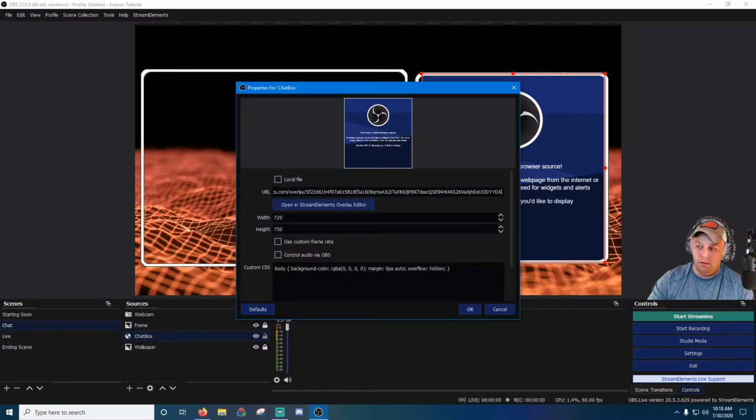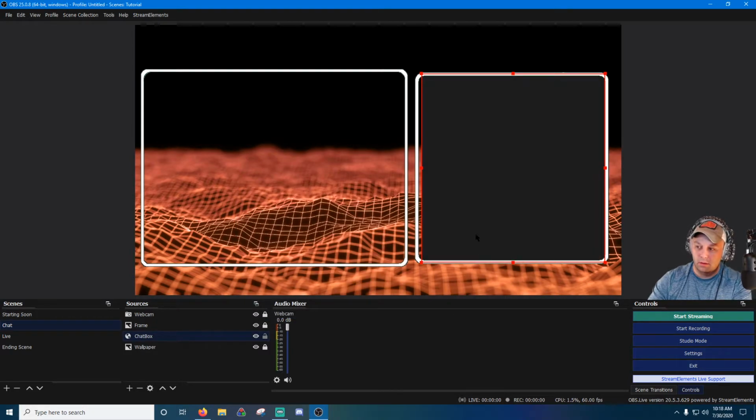Change the URL. Hit OK, and now, boom! There is my chat box. Put it in place. We can stretch this a little bit to make it fit the whole thing, trim it down a little. And there you go. There is the chat box in place.